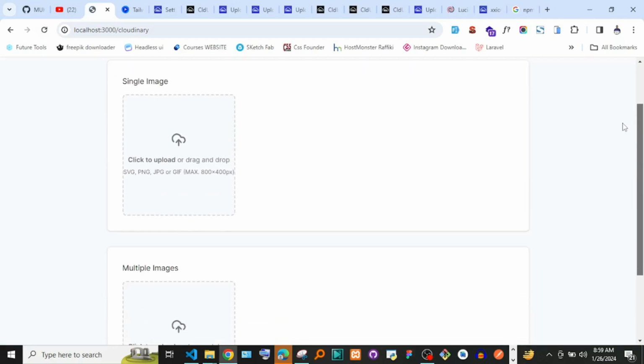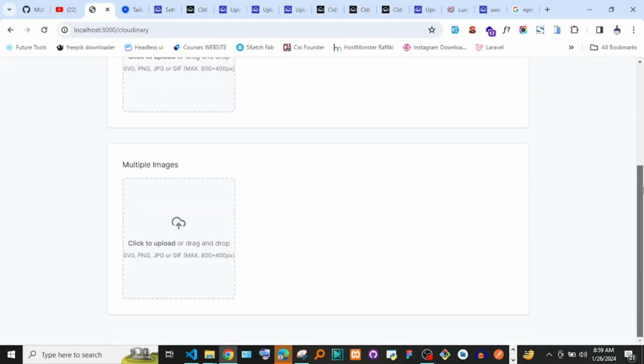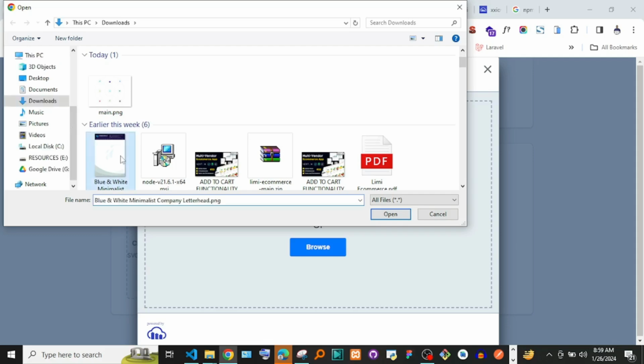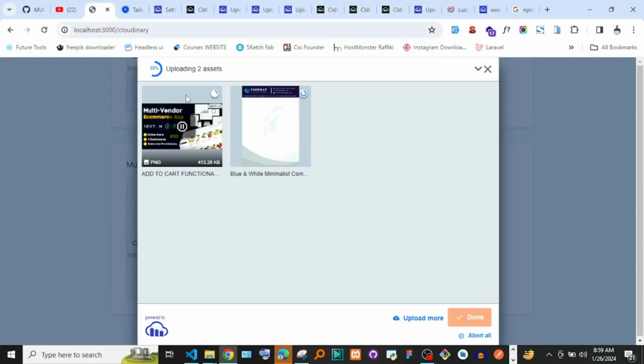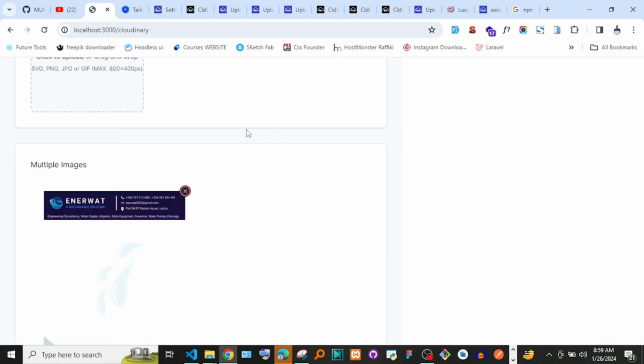For the first one, it is really okay. You click on browse. I don't know why on the second one it is not doing that. Okay, now it is ready. Let's browse 1, 2, and uploading, and then the same problem occurs. I have no idea why it is behaving like that.